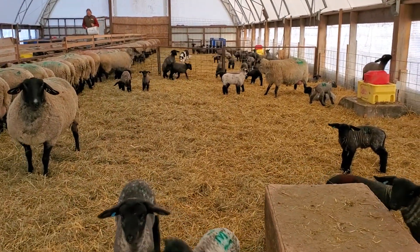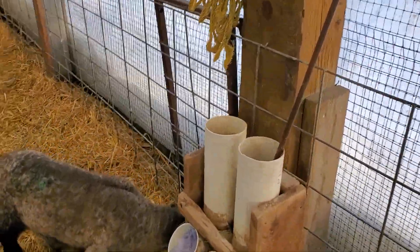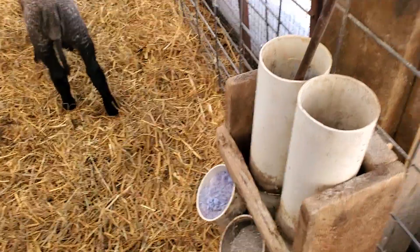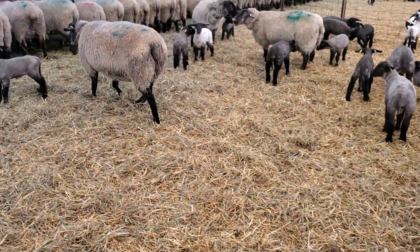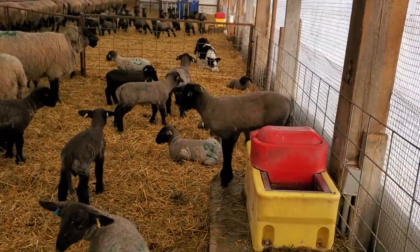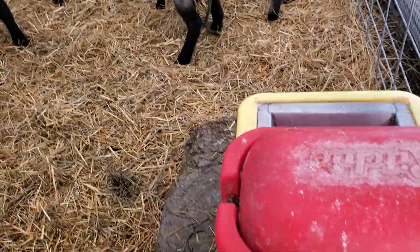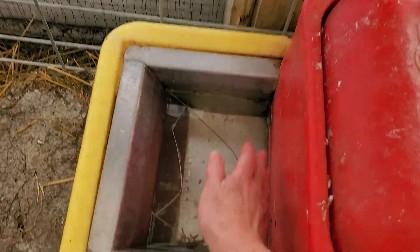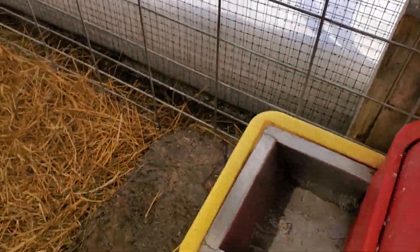This barn is 50 feet by 140. Each pen has a salt mineral holder with a little rod to help knock it down, which keeps the salt mineral fresh and doesn't get dirty — sometimes a little sticky, but pretty good. Each pen also has an automatic drinker, which we try to keep clean because the birds do their business in there, so I just scoop it out when I'm walking by. Fresh water is important.